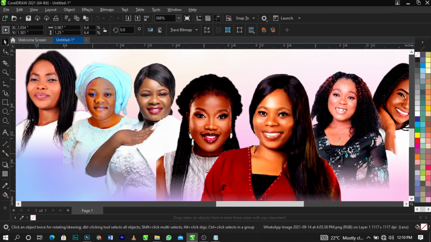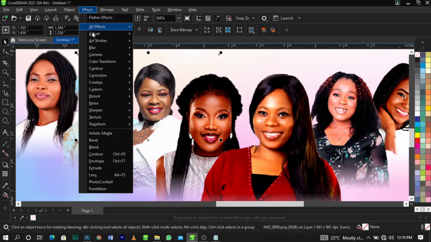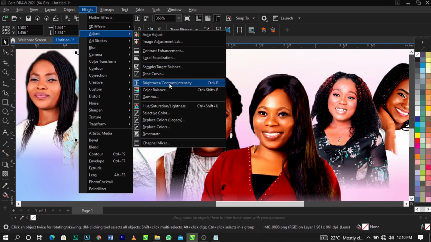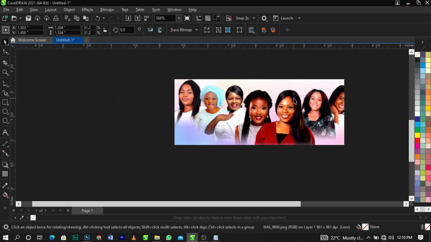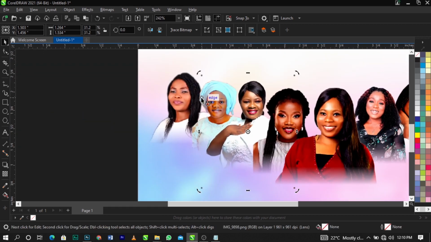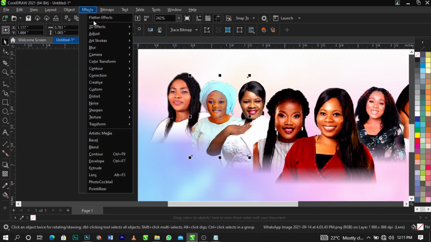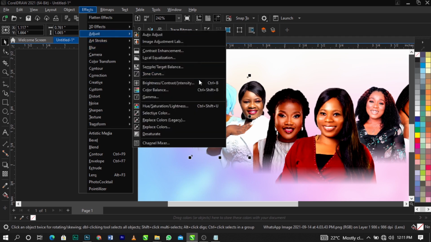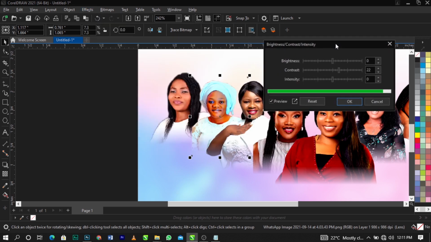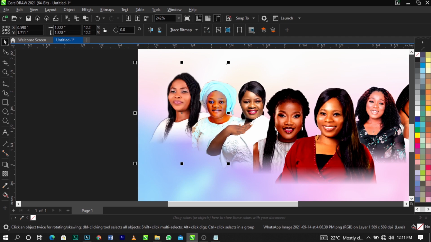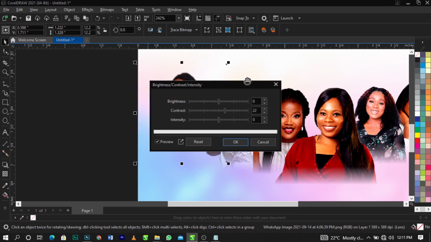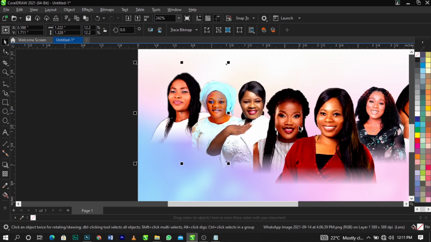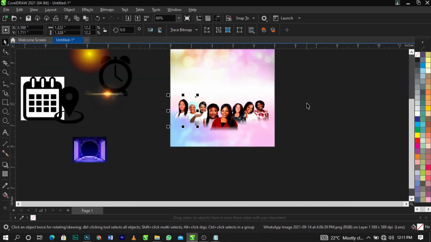Select this, apply brightness and contrast. All right guys, we'll do the same to this one, adjust brightness and contrast. To this last one, effect, adjust brightness and contrast, and boom guys, this is what we're going to have.